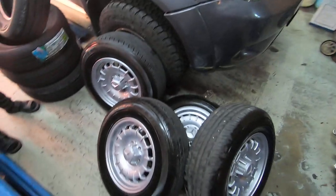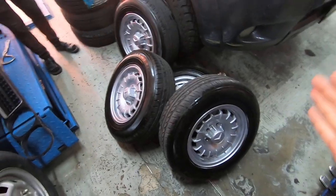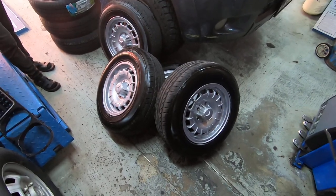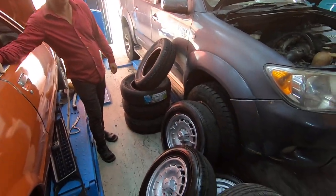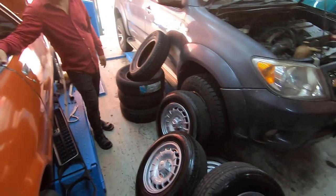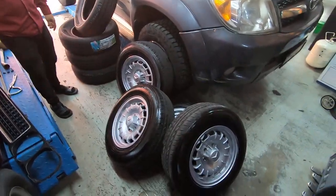Not too old, but I'm not confident with these tires because I have not used these tires before. I know they were very long-lasting taxi type of tires, and since I'm going for a really long drive, Ken advised me, better you change the tire. Better you change it. Just better safe than sorry. Later, Ken, one of these tires, the best one, put as a spare lah. So that's one option you can do. Buy four, then use one of these as a spare tire.